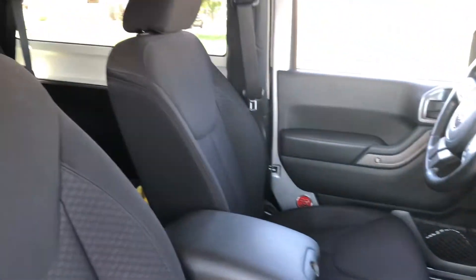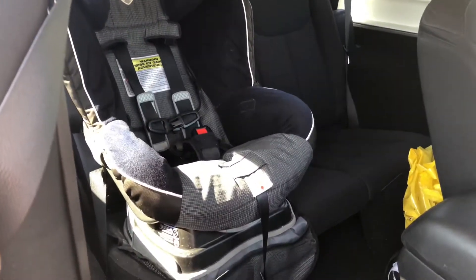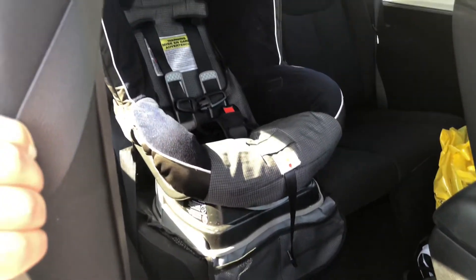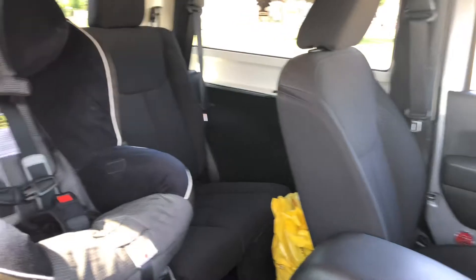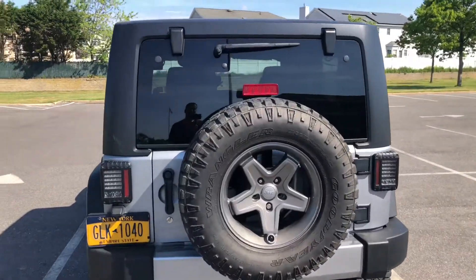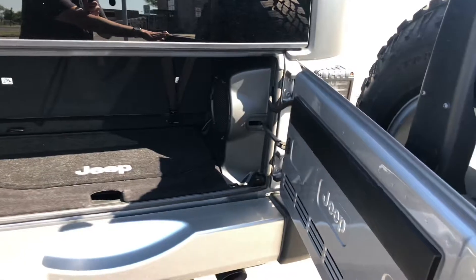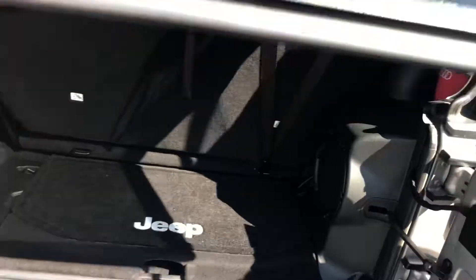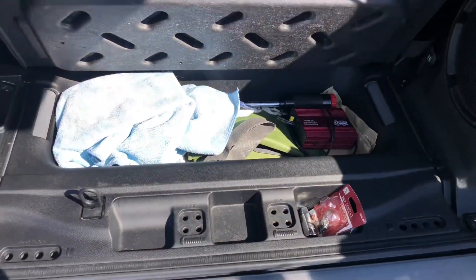One thing to show you — you can actually trick the wife and tell her it's a family car. I have a car seat in here for a four-year-old and she's quite comfortable, though it's a little bit of a pain getting her in and out. You do have to lift the kid in — it's a bit of a climb — and then you're standing on the running board with half your body in the car trying to strap in a kid. Not exactly ideal, but it works. If you're considering a JK, storage space might be important to you — on the two-door it's pretty dismal. There's really no space back here; if you're food shopping, I'd end up putting things on the front seat or pushing them up. You do get a small storage compartment that I've filled with stuff over the years.